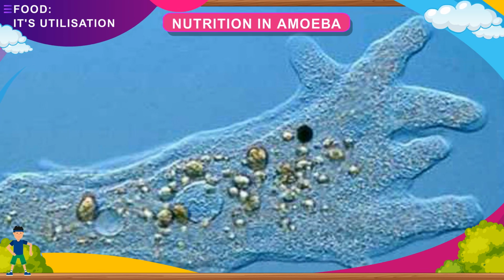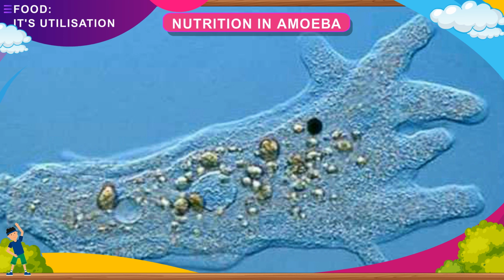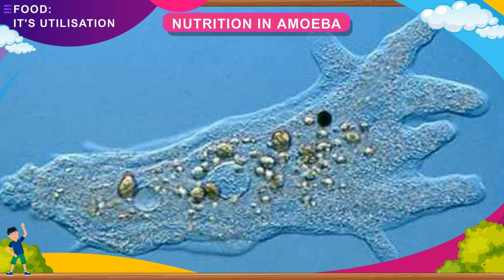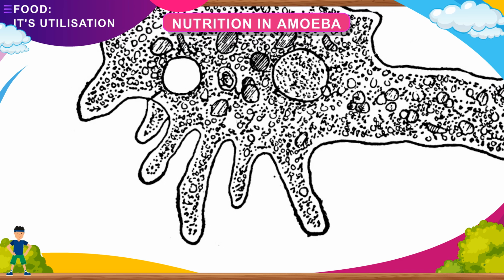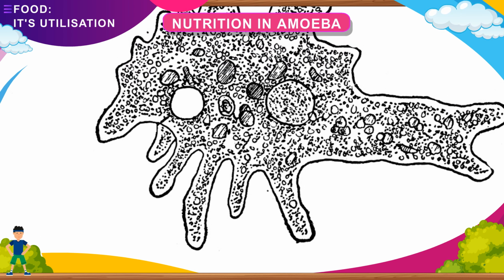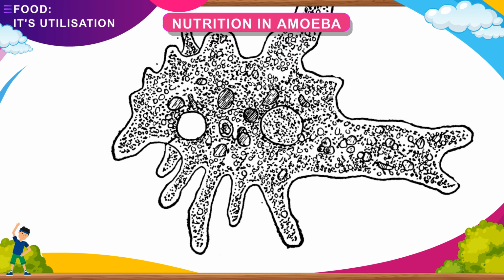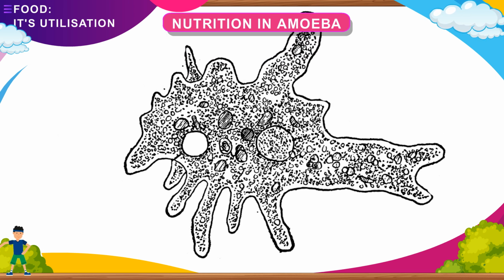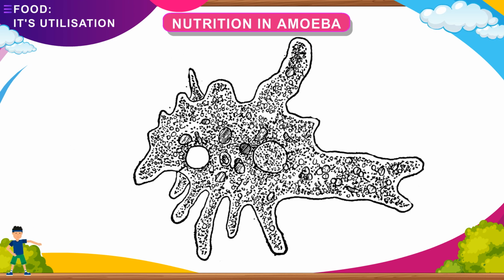Nutrition in amoeba. Amoeba, a unicellular organism, is a mass of cellular material called protoplasm. As the protoplasm flows in a particular direction, the amoeba appears to be projecting a foot forward in that direction. This false foot of the amoeba is called pseudopodium. When amoeba comes across a suitable food particle, it creates pseudopodia around it and encloses it from all sides. The temporary enclosure containing the food particle is called the food vacuole. This step in which the food particle is enclosed in a food vacuole corresponds to eating and is called ingestion.